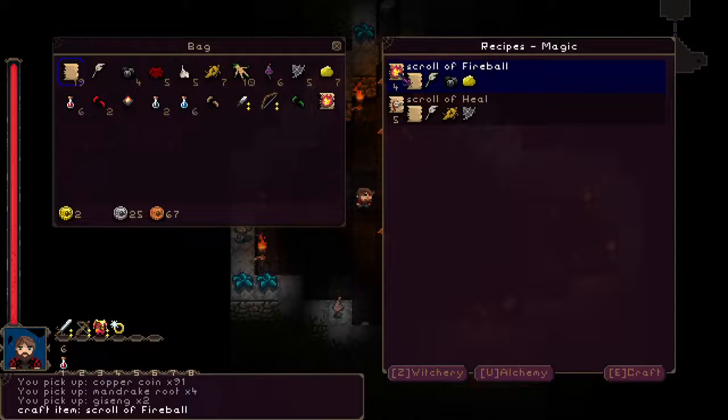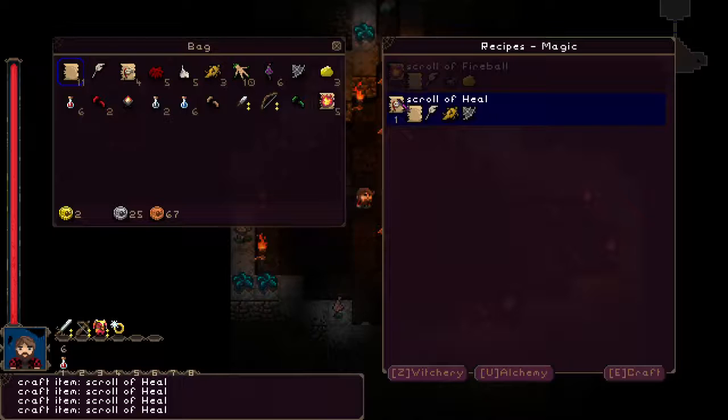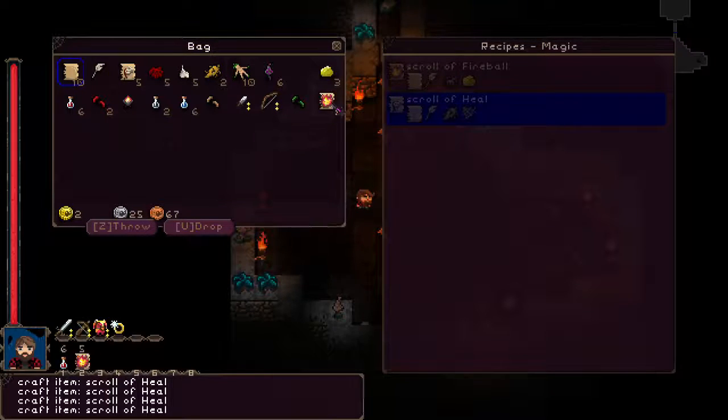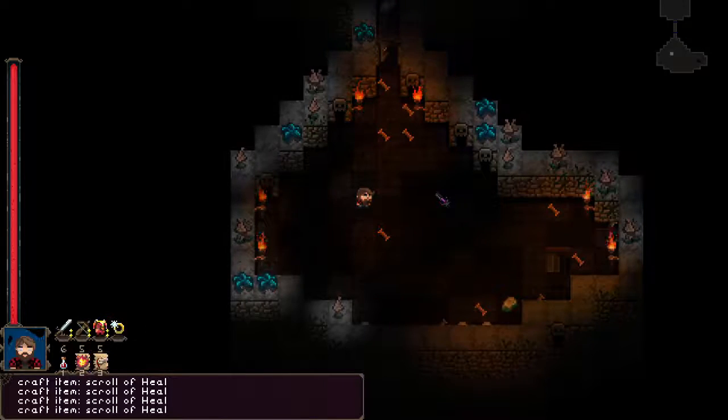I'm just going to craft myself a bunch of those using, well, I've got a pen in my inventory, but I also need black pearl, sulphur ash, spider silk, and ginseng? Maybe ginseng, I don't know. And if you pick those up in the course of the game, you can craft more. So I'm just going to assign these to slots 2 and 3 in my hot keys.